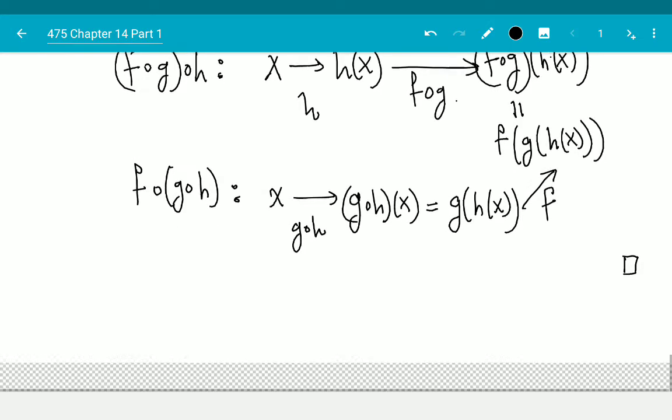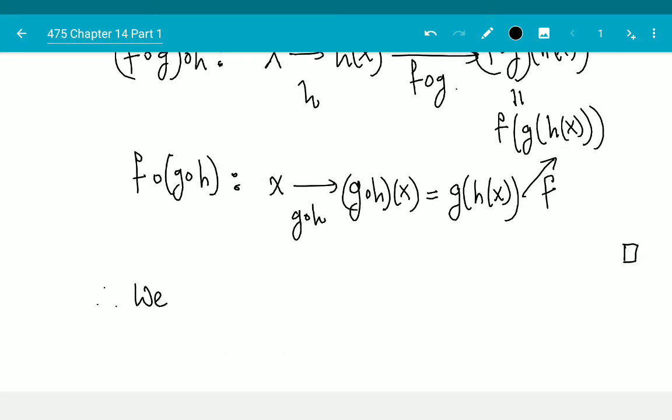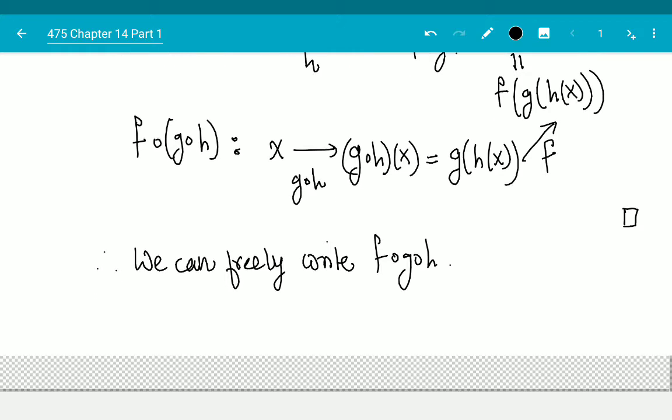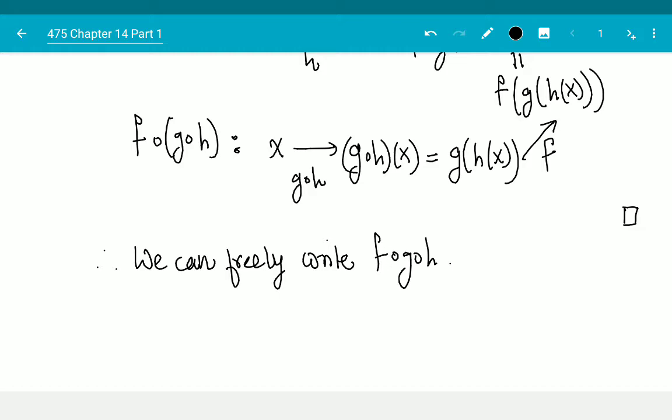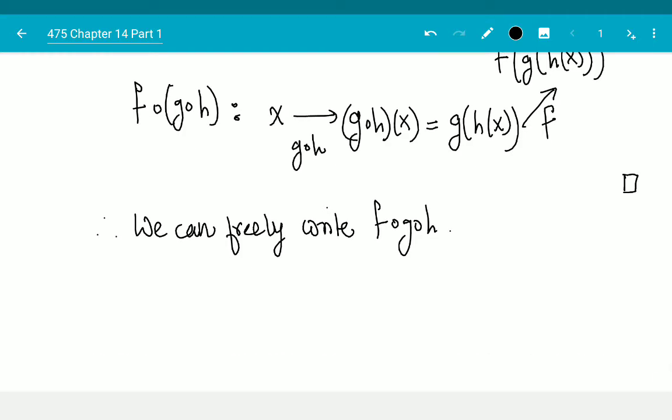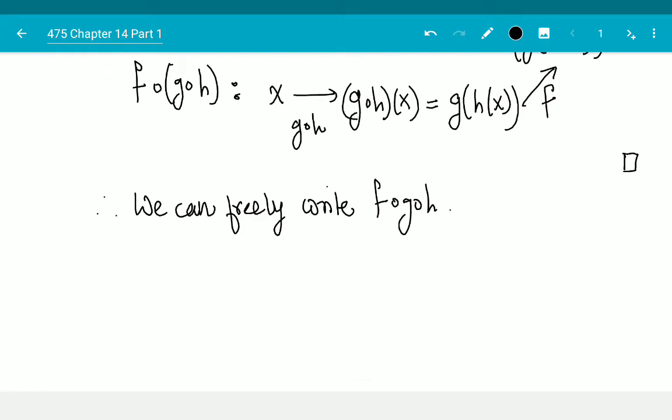And so therefore we can freely write f o g o h, right? Same way as multiplication, we don't have to be worried about whether 2 multiplies 3 first or 3 multiplies 5 first in 2 into 3 into 5. Well, you guys don't use 'into'. 2 multiplied by 3 multiplied by 5. We don't have to worry about whether 2 multiplies 3 first or 3 multiplies 5. Okay. We also abbreviate.